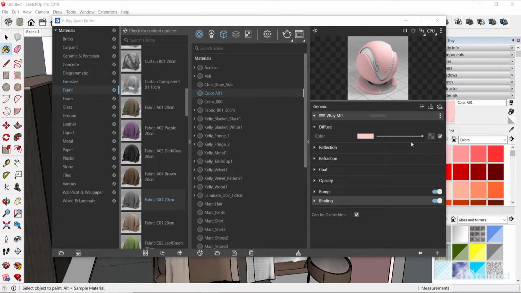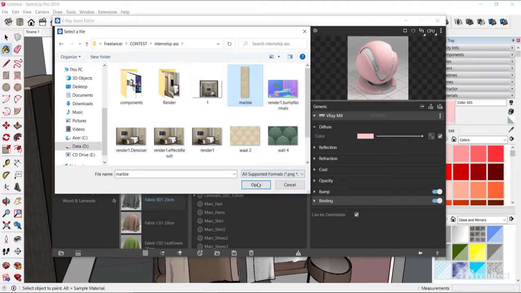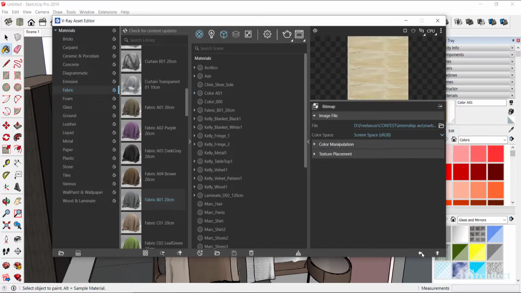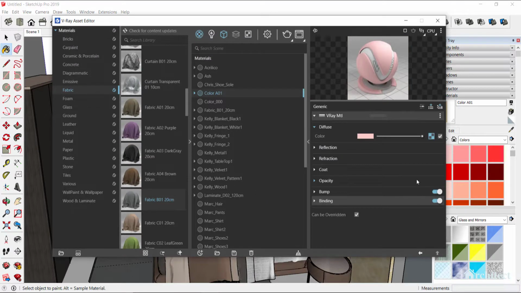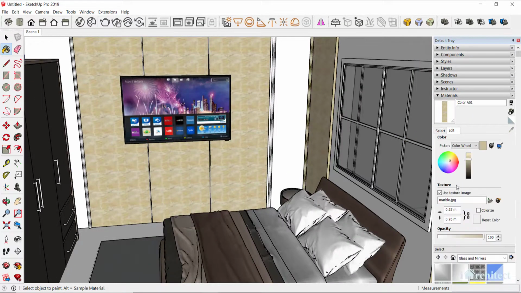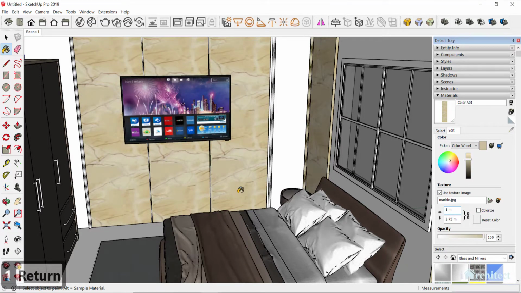Now let's choose this marble image. Scale needs to be adjusted. So let's increase the scale. Yeah, now it looks perfect.